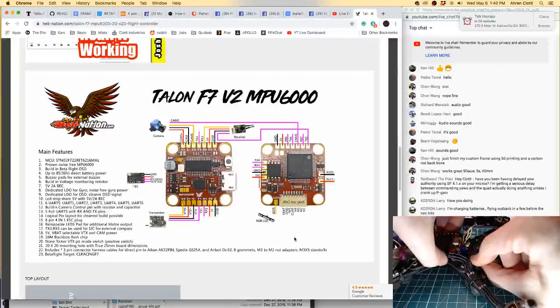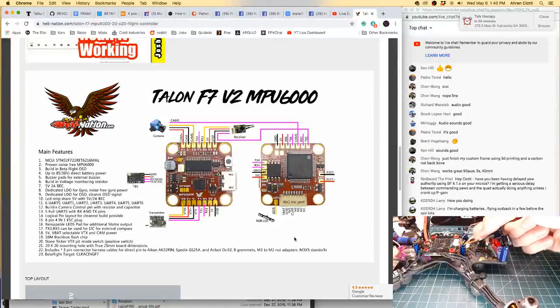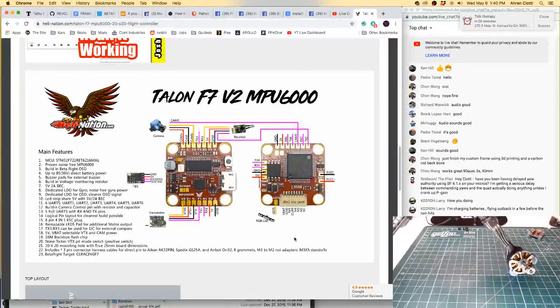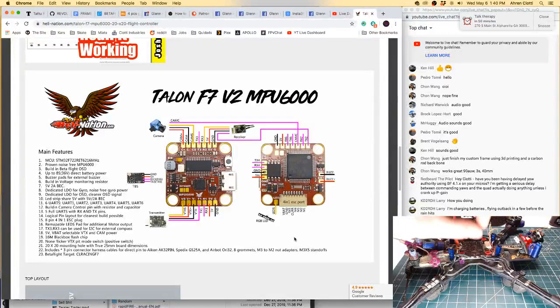And here we go. Okay. So, yellow is bound to be video, and just by pulling on these guys, I can see that they're actually going to the Crossfire, it looks like. So I'm going to put these guys aside. In this case, yellow is not video. These two fellas here are more than likely the little guys going to the VTX. And they are. I've got them zip tied over here out of the way. So these are for the VTX. One of them is going to be on a transmit TX port, and the other one's going to be the video out from the flight controller. So that's good. Those are the shortest though, so we're going to wait to do those until last. I do just have them zip tied on the bottom. I could just pop that zip tie off, but I'm not gonna.